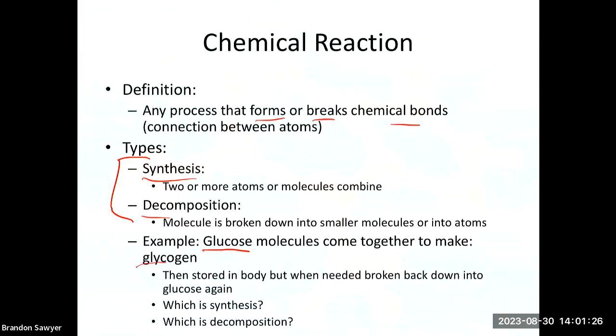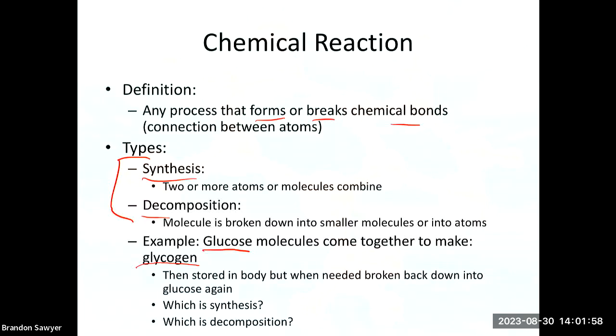A bunch of those can be put together to form what's called glycogen. Glycogen is a polysaccharide, a bunch of sugars all strung together. It's our primary stored source of fuel in the body. We store a bunch of glycogen in our muscle and our liver, and we can break that down later to make blood sugar. So putting those together is a synthesis reaction. But when we want to get at that glycogen later because our blood sugar is dropping, the liver will break that down. That's a decomposition reaction. It can turn it back into glucose and release that into the blood.